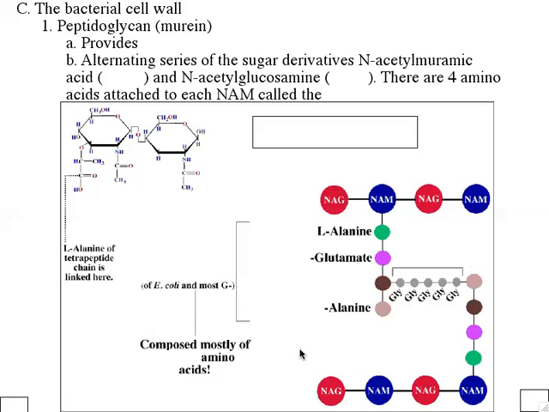Notice, though, that Coulter has also labeled lipoteichoic acid. Now, for full bonus points, what is the difference between lipoteichoic and teichoic acid? Yeah, sweet. You are on today. Seriously. Okay, so lipoteichoic acid is connected to the lipid. So the lipo means lipid connected. Whereas the teichoic acid is connected to one of the sugar derivatives, specifically a sugar derivative called NAM, or N-acetylmuramic acid. So the connecting point is really, really different.